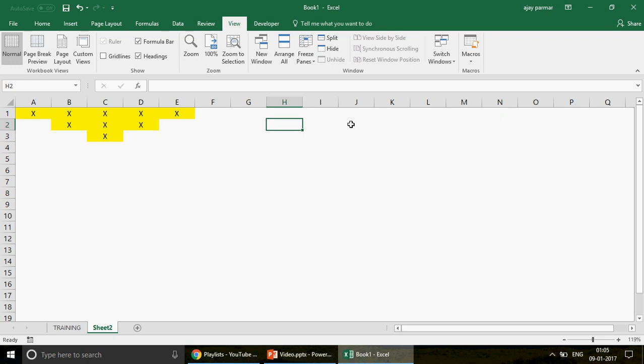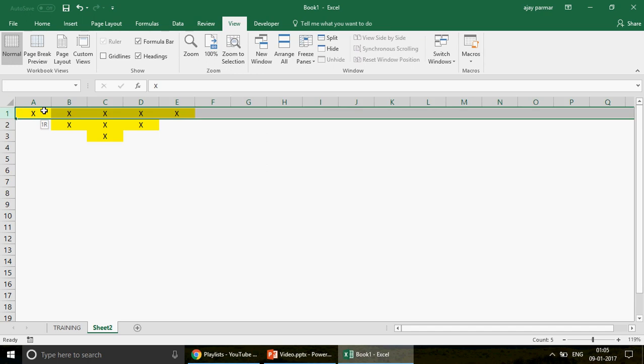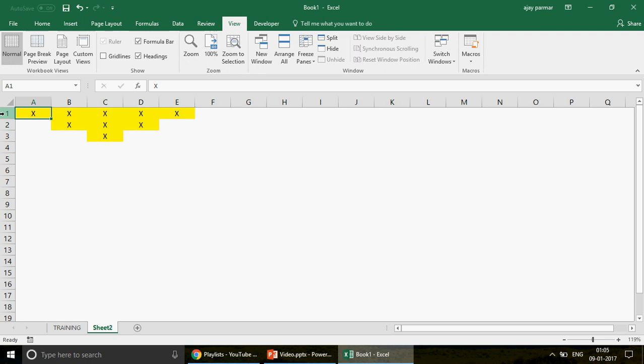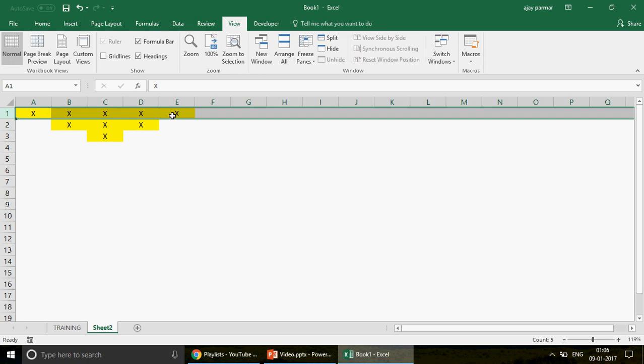Before I begin with this sort of loop, I want to give you the idea. One thing which is very clear is that our rows are incrementing. Overall this loop is supposed to run 3 times, isn't it? This is the first time, this is the second time, and this is the third time. When it runs for the first time, it is supposed to run 5 times.